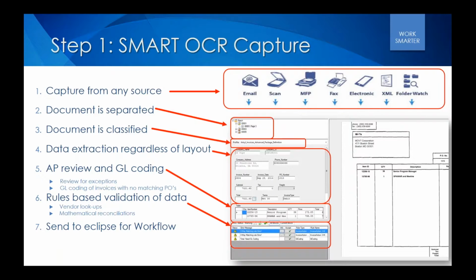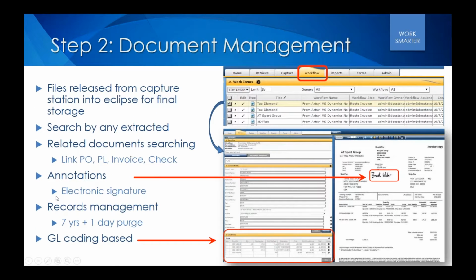So this is where we're going to come in and do vendor lookups. We're going to do mathematical reconciliation. So we look at the total costs of the invoice, that's subtotal of the total. We look at freight, we look at tax, we look at discounts, and then we mathematically add everything together. So we make sure the quantity times price equals total amount. We enumerate all the totals to make sure that that equals the subtotal.